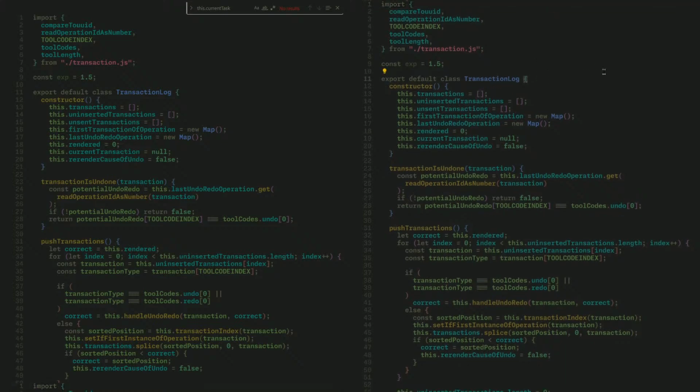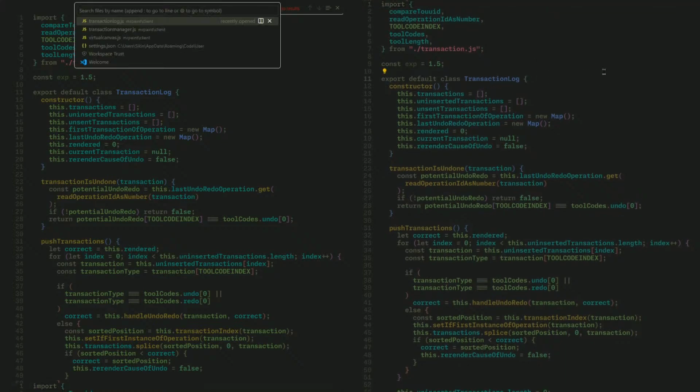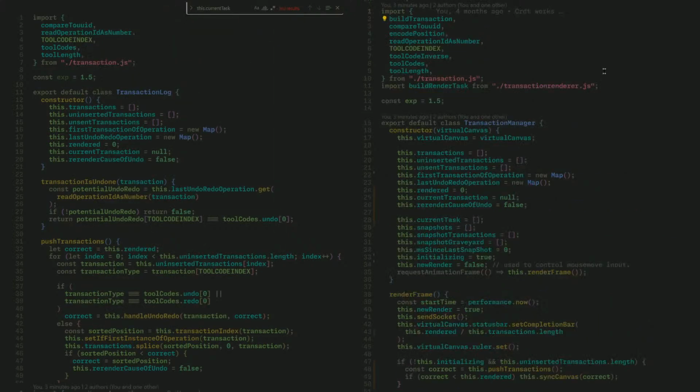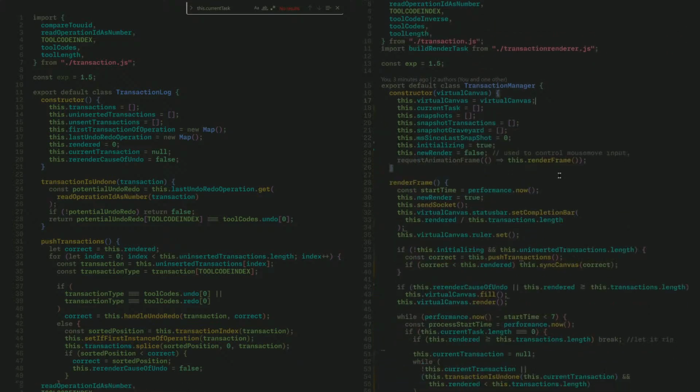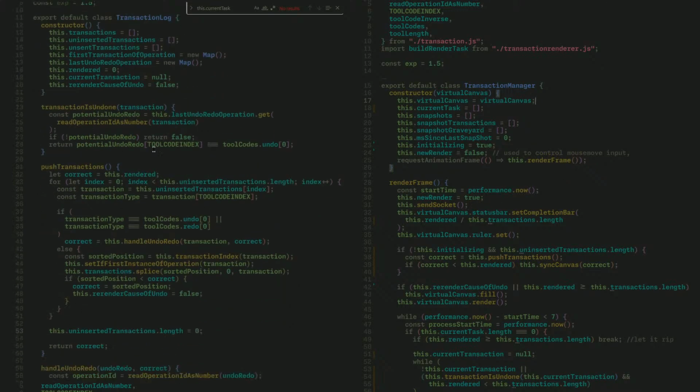Alright, so I split my editor down, and here I'm gonna go to transaction manager. Alright, this is a bit tricky. Because I'm currently gonna lose all of this. So that breaks a lot of stuff actually. But let's just organize.